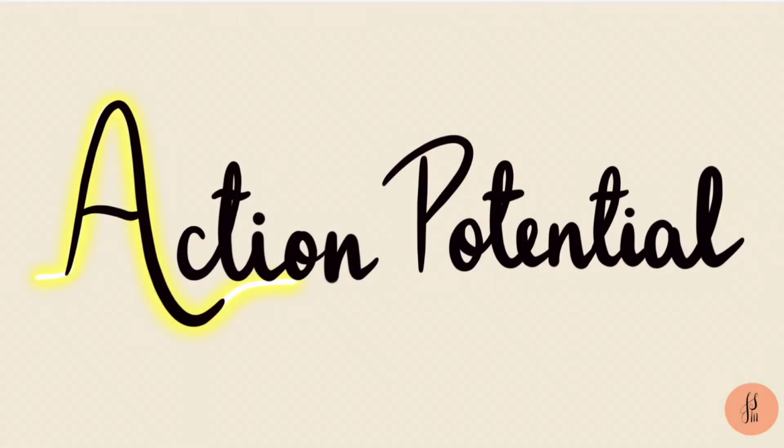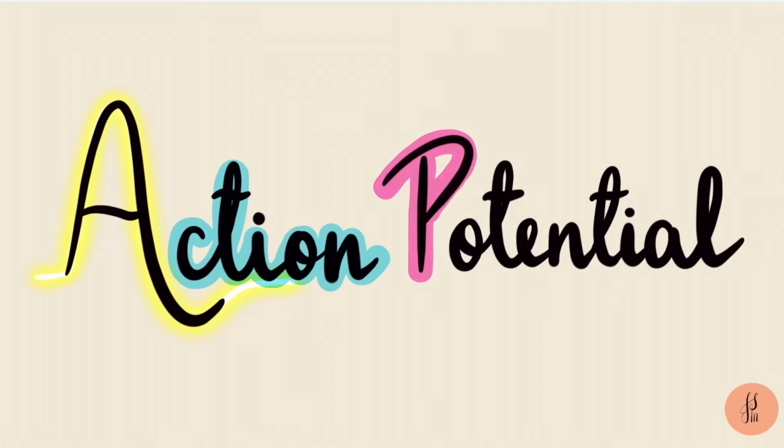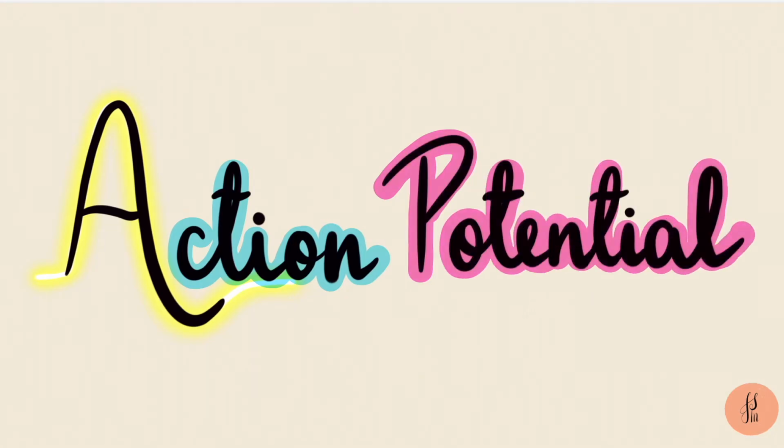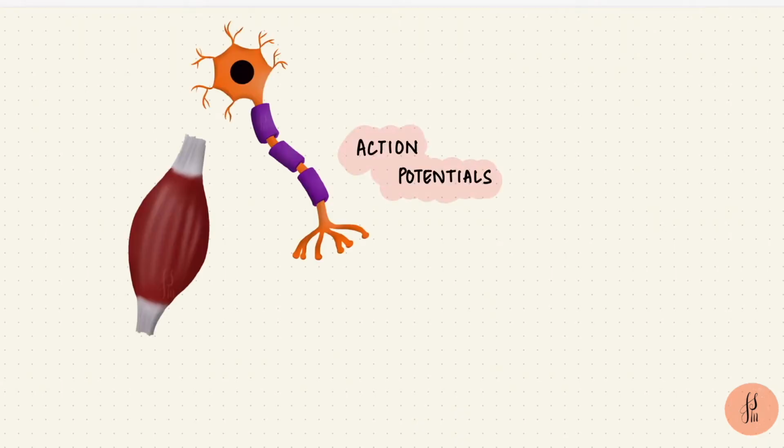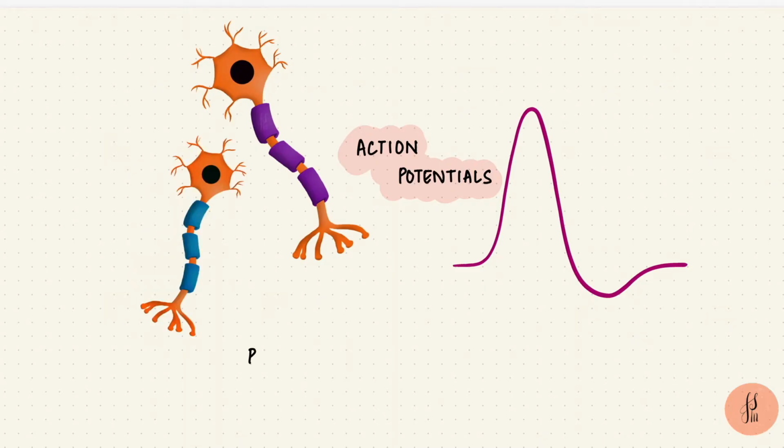In this video, I'm going to be going over some of the basic stuff that's needed to understand the action potential. Action potentials are how excitable cells, like nerve and muscle cells, transmit signals, which is basically information. Nerves use action potentials to transmit signals from the periphery to the central nervous system, or the other way around.